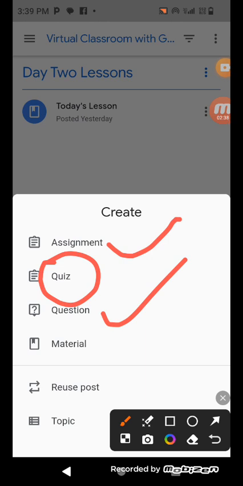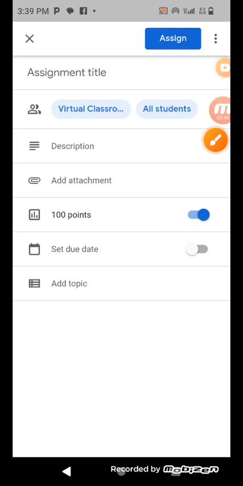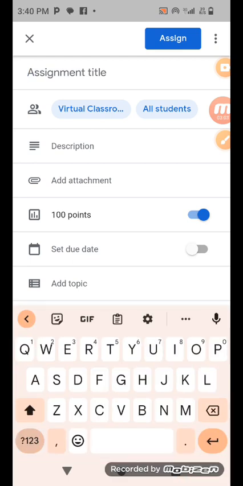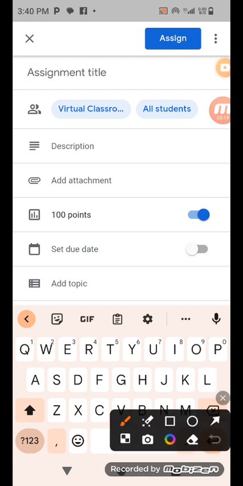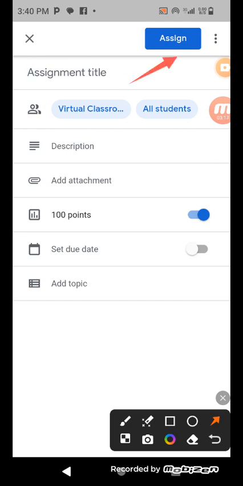Let me just show you the difference between the two. If you choose assignment, it simply means that you just want to ask a simple question. This question could be theory, in fact, normally when you use the assignment, it is always a kind of theory question. Yes, you might simply come here, assignment title, you type it. It could be class activity, it could be assessment on pronoun. You have just taught the keys on pronouns, you want to assess them, so you put the assessment title up there.